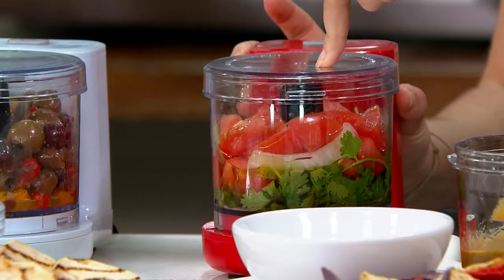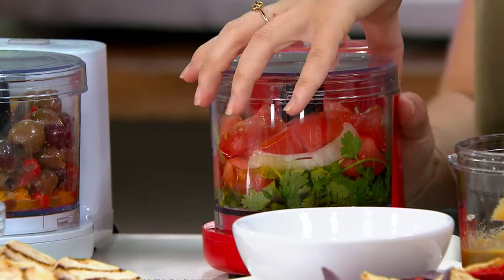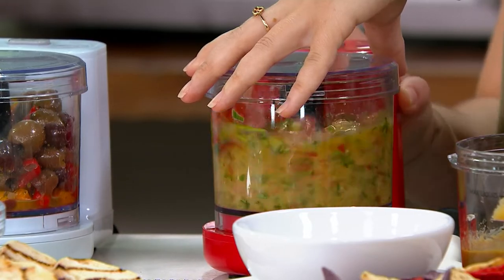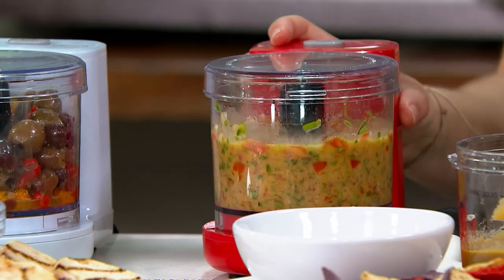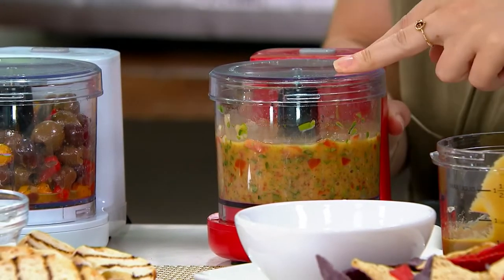Red is the most popular right now, so we're going to go down with the red. Let's make a little salsa. Super simple, also super easy to make on your own, and personally so much better than store bought. The ingredients are fresh — you throw it in one of these. You're actually probably going to save a lot of money not buying the salad dressings and salsas if you're just going to make them at home.